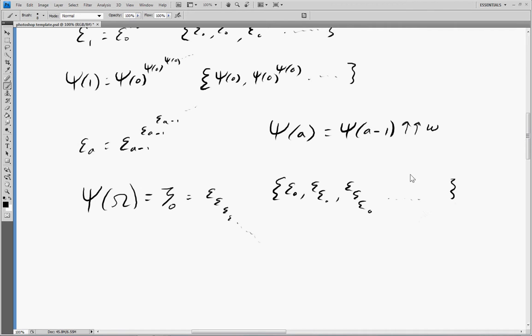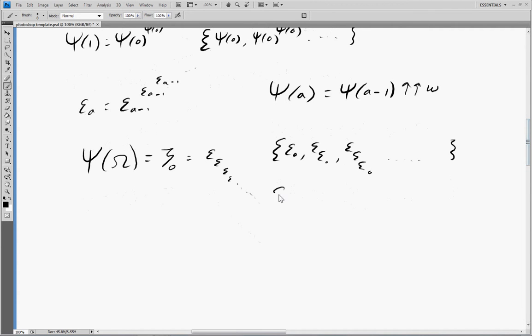So now let's put this in terms of an infinite collapsing function. Epsilon naught, as we know, is psi of 0. Now for the next element here, how do we get epsilon epsilon naught? Well, we get that by plugging epsilon naught into the psi function. So we take psi of psi of 0, which is essentially psi of epsilon naught. To get the next one, we plug this guy here into the psi function as well. So we get psi of psi of psi of 0, and so on.